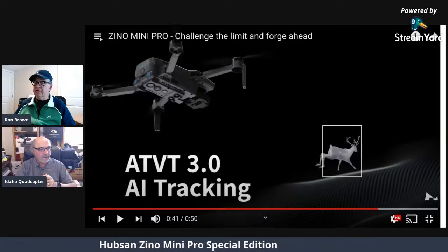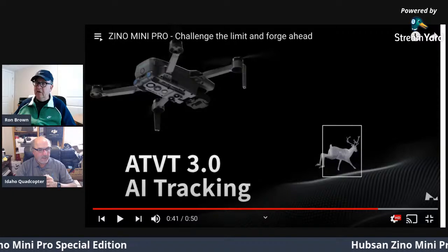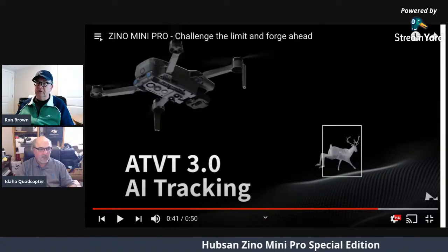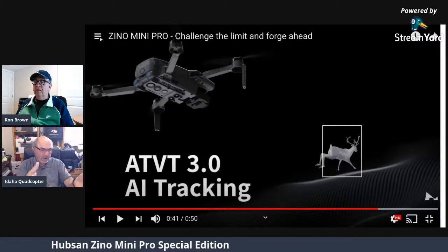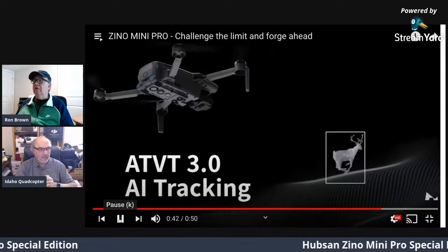But no, we're skeptical of some specs, but the fact that this will have good tracking, we're not skeptical, because the previous Hubsan drones all did this well. So there's no reason it's not going to work well on this one. Yeah, and maybe even better, they're saying it's 3.0 now. So, all right, here we go.